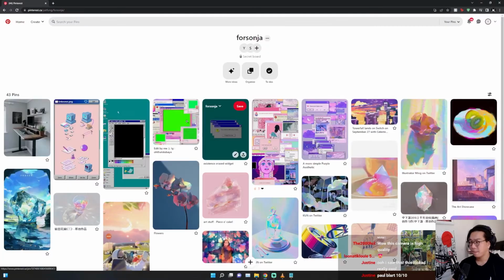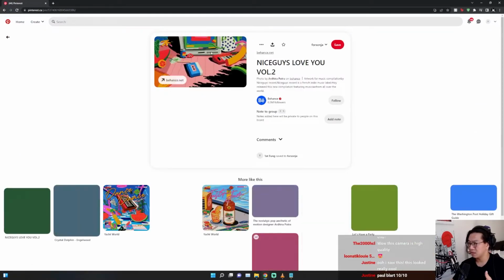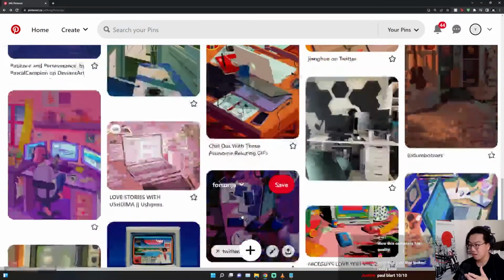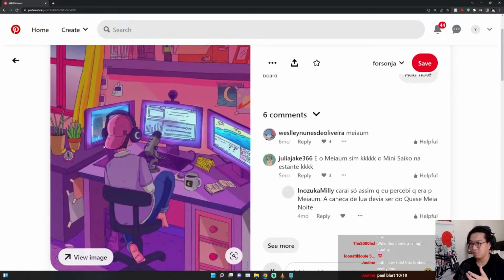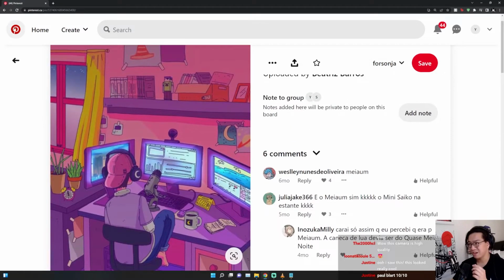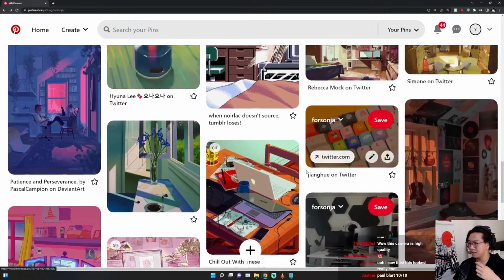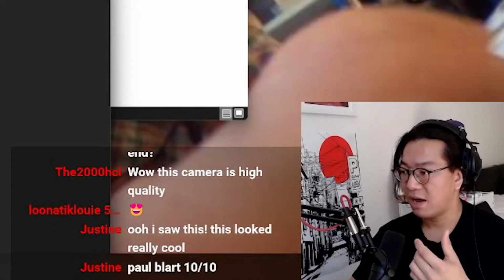All right. Yeah. This is what I was going through. This is my research and everything. I just went through all of these references and things like that. There's all these 8-bit sort of stuff. There's the stuff that's more my style. And there's a lot of back screens. Like you can tell here, this is very much for Twitch chat and everything like that. It's got that lo-fi studying girl thing going on, and the lighting is really sunset-ish sort of thing.